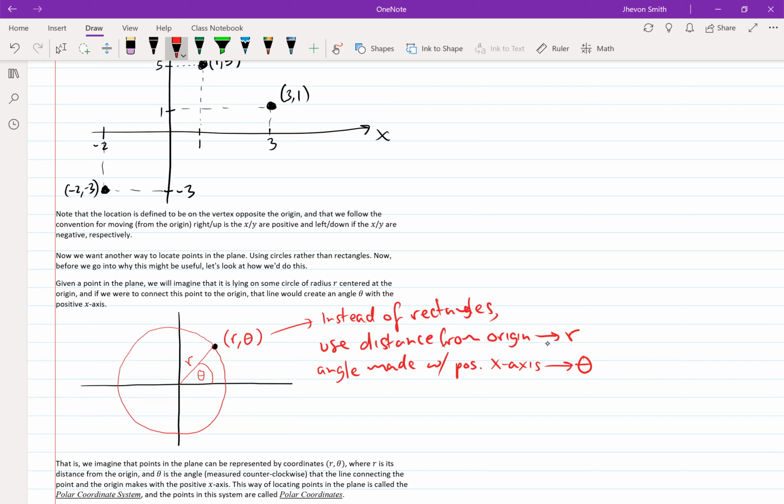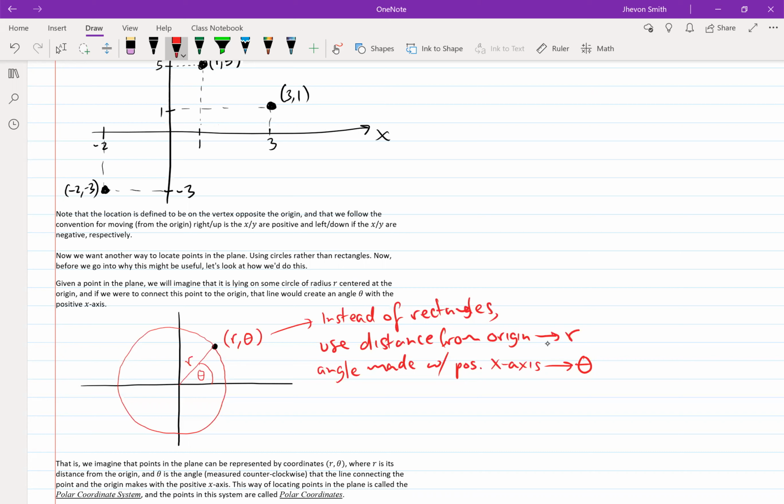And essentially what this is, it's kind of thinking of the entire XY plane as just a bunch of concentric circles. And any coordinate in the XY plane, we can think of it as lying on the circumference of some circle. The radius of this circle will be the r coordinate, and the angle, if I connect the origin to the point, the angle made with the positive x-axis is going to be the theta coordinate, right? So we're using a distance and an angle to describe it instead of two distances, right?